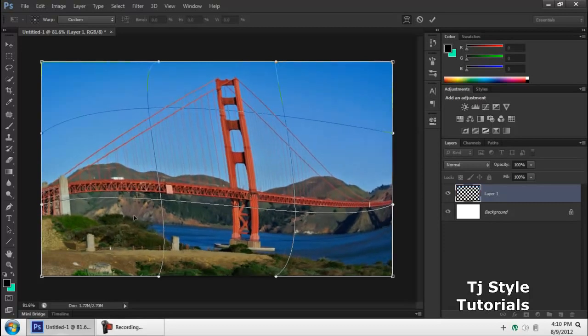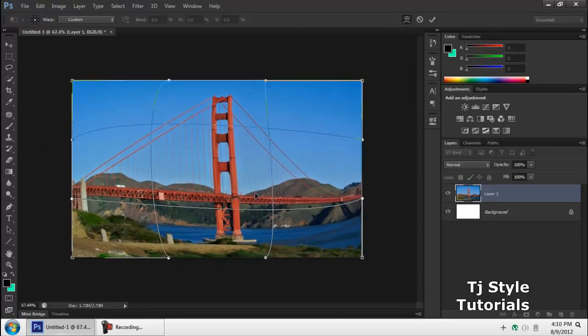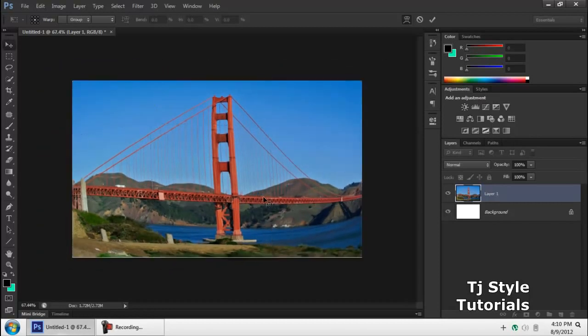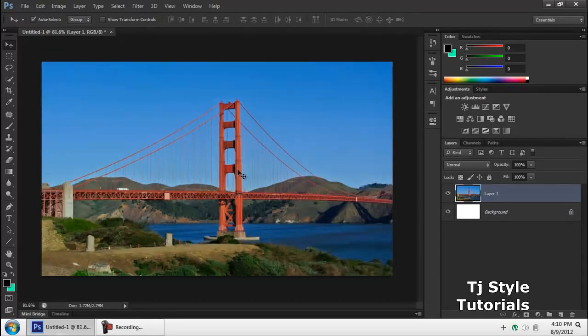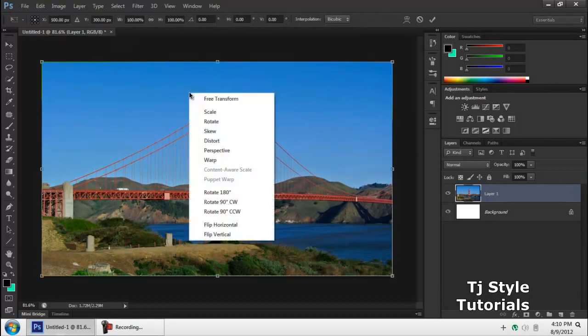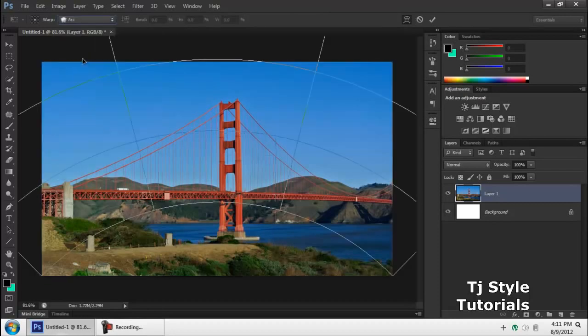You can really play with the image as much as you want, but just make sure that you're not playing with the original image, because that can really harm the image, and that's what we do not want. Once again, I'm going to hit Control Z to make my image go back to normal, and I'm going to click warp. This is the place where you have all sorts of options for your warp effect. Custom is over here. You can have the arc.